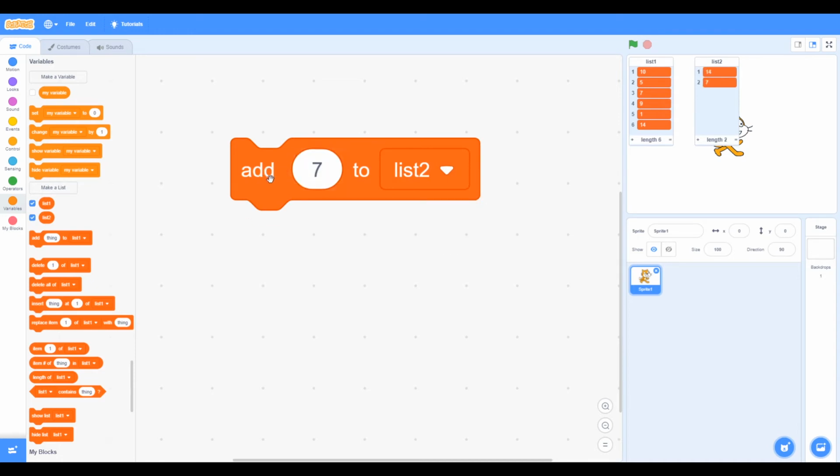So 14, 7, 3, 2, 1. So we don't have to have the same amount of items in each list, but we have 2 lists here. Let's have a look.